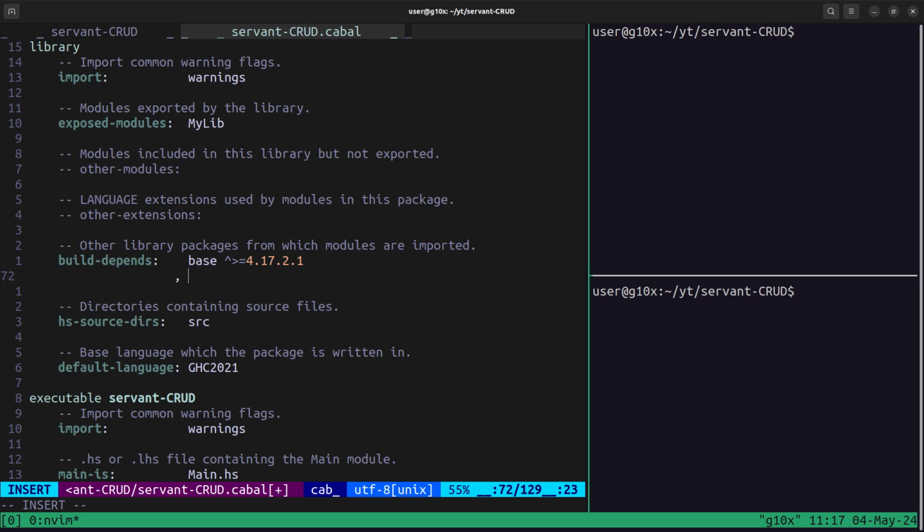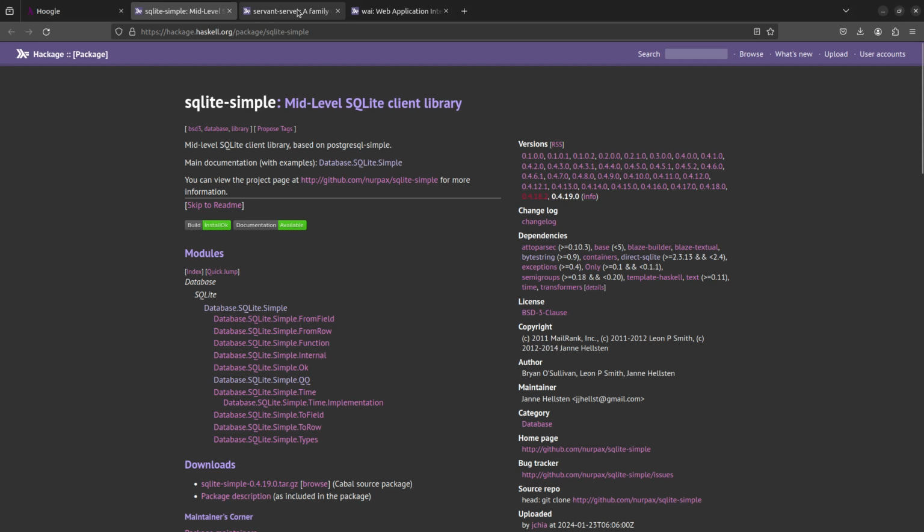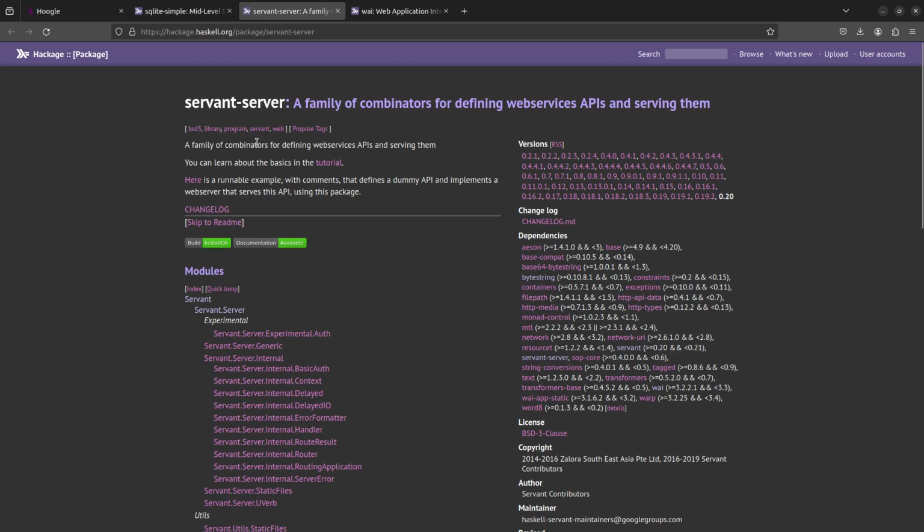I will definitely need the servant-server package, which re-exports the servant package that also contains some important parts of the servant library.